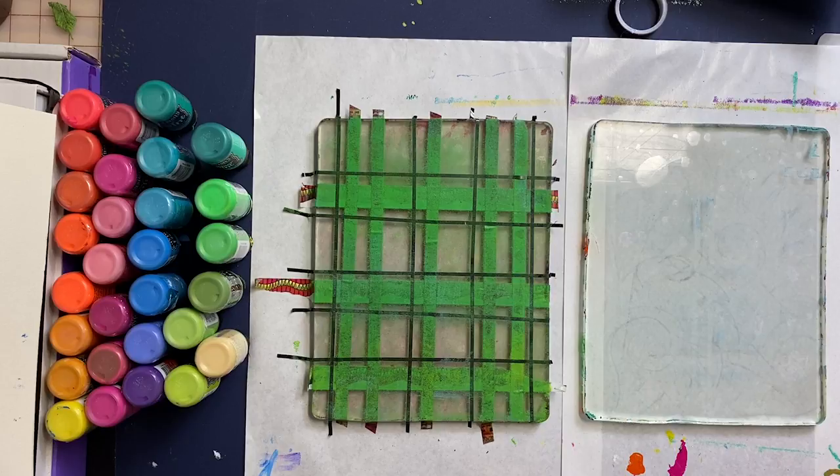This is creative painting on fabric using a gel press plate, and the plates I'm using are 8x10. I use two of them, and I use Dilutions acrylic paint because they're a very fluid paint.